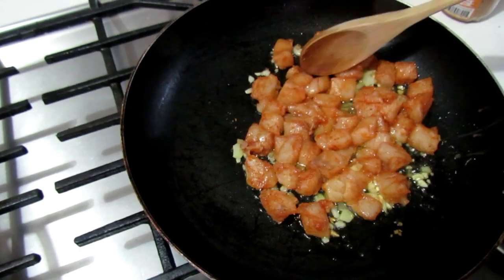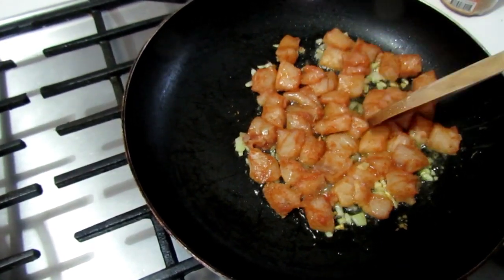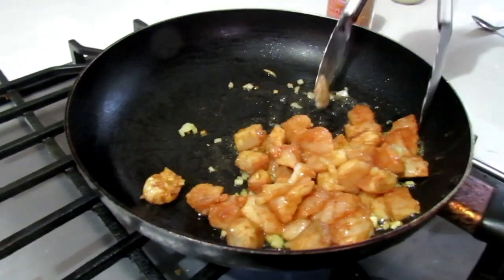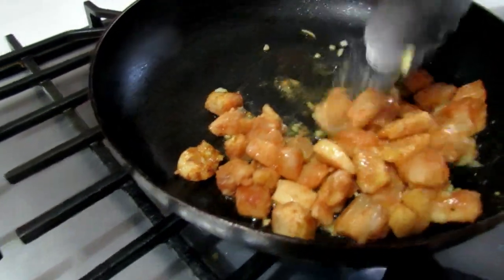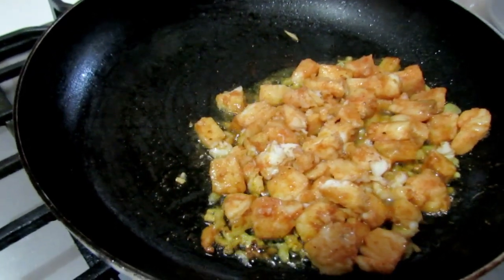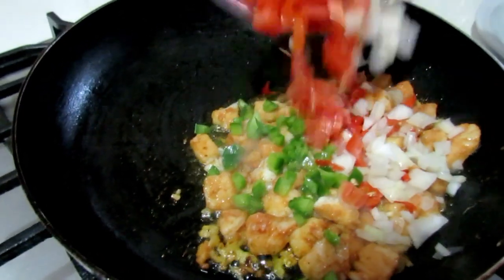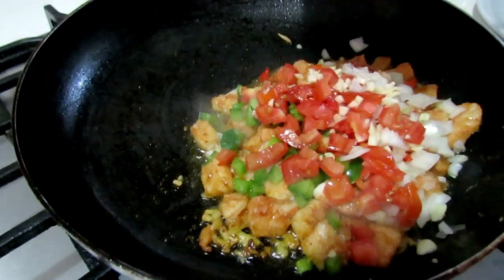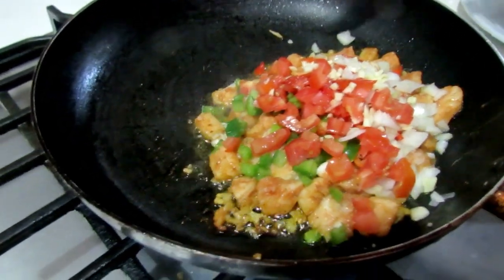Now he cooks the fish — just drop in the onion, garlic, and aromatics first. Since the fish is cut so small, it's going to cook pretty quickly, maybe about a minute and a half on each side. Keep turning it. When the fish turns white it's cooked. The fish may mash up a little bit — that's okay. After the fish is just about cooked, throw in all the veg at once: tomato, pepper, garlic, onion.